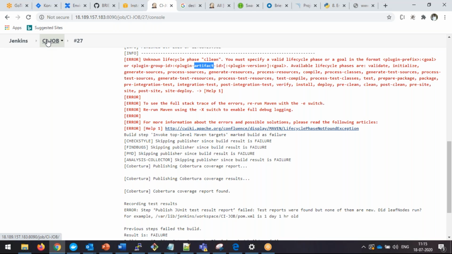Right. So now here the task is repeating. The same amount of time we are going to spend to create the job for the QA environment. Now here in the pipelines, you don't require to create any separate job. The only thing required here is you need to create the files, the Jenkins files.